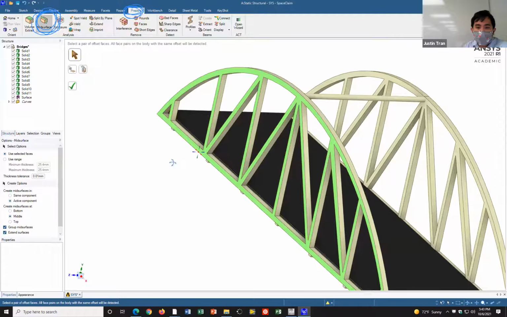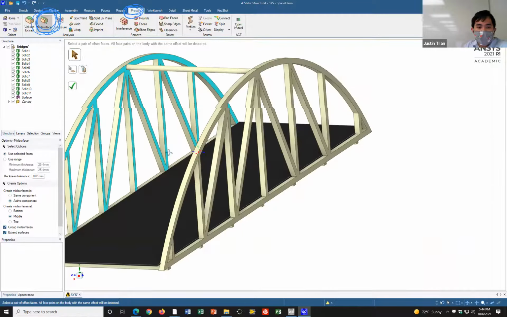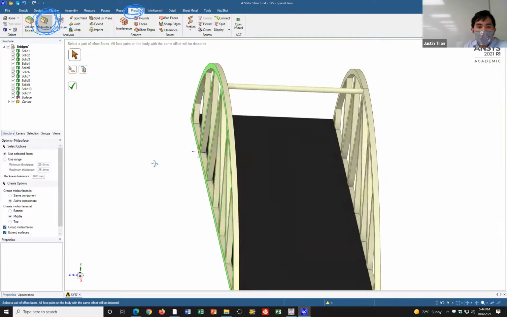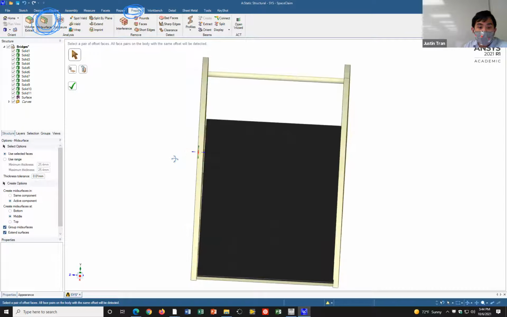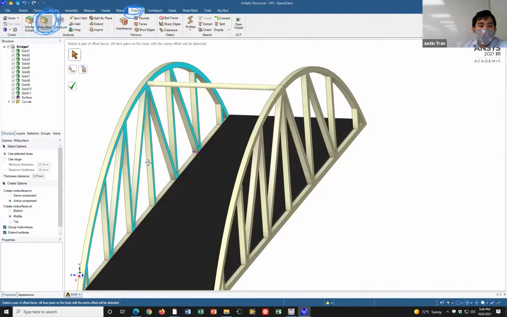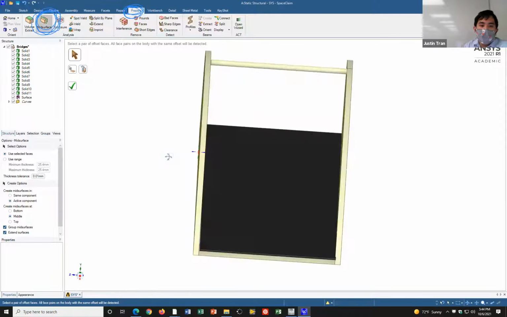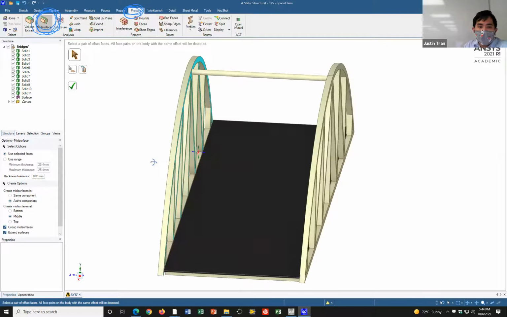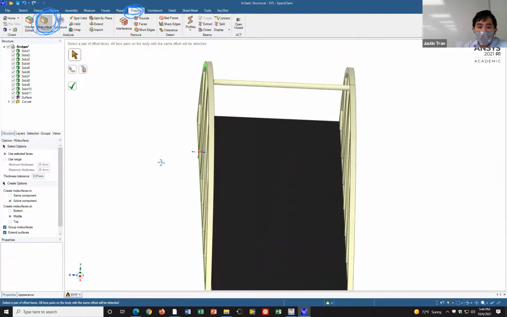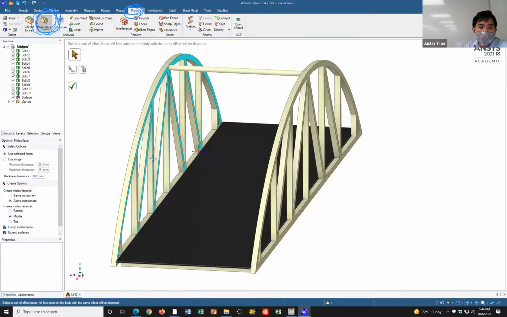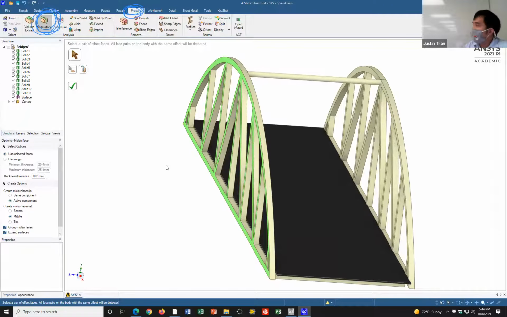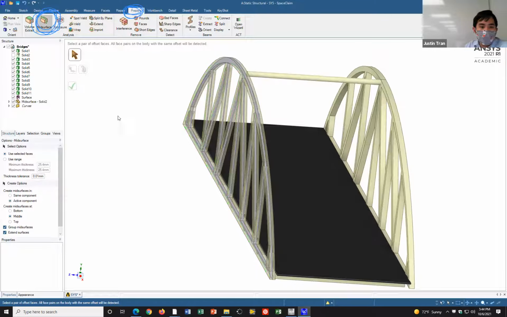Okay. And once you make that second click, you'll see that it's going to highlight both of the sides a different color, right? The first surface that you click is going to be highlighted blue. The other one's going to be highlighted green. Okay. And at this point, you want to make sure that your two faces are indeed parallel. And if they are parallel and you're good to go, then you can go ahead and click on this check mark right here. Okay.